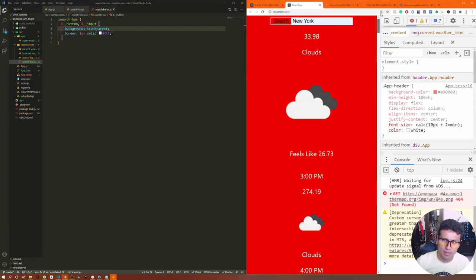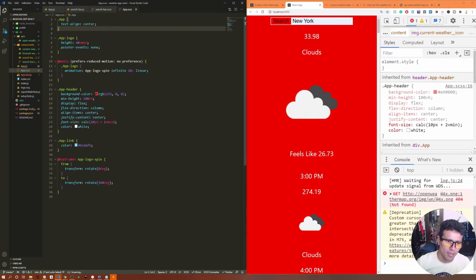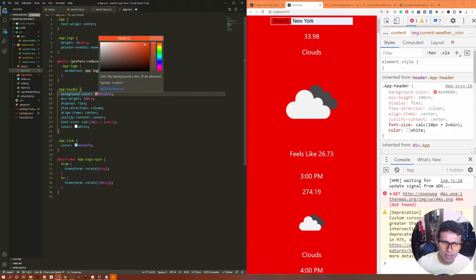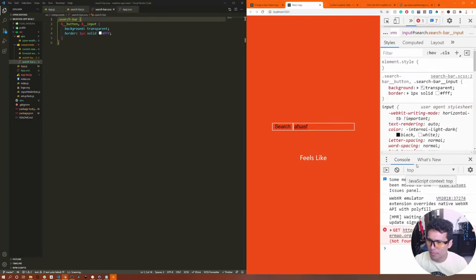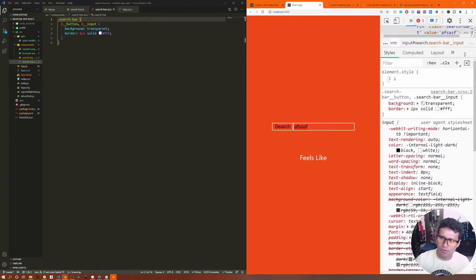So I can modify, first and foremost, the background of my app. And let's go ahead, let's find that we got the background color. It's this RGB red. I'm gonna change it for this. And I want to get it a little bit darker than that. Save, it looks darker, that's better. I would like to increase the padding to that. You can play around with that if you use your developer tools and start typing some stylings. And remember, those stylings are gonna be removed if you don't save them in your actual SASS file. But that's just a way to quickly take a look at how your application looks with style changes on the fly.